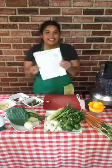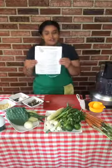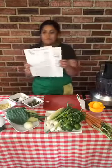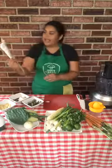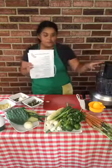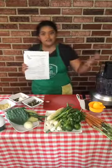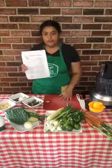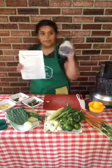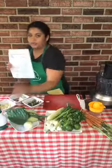We're making a cactus and corn salsa. You can find our supply list and our recipe on our website, and it'll tell you everything that you need. Today we are using a food processor, and if you don't have one, you can always use a blender or even use a vegetable chopper to be able to chop the veggies down really small.